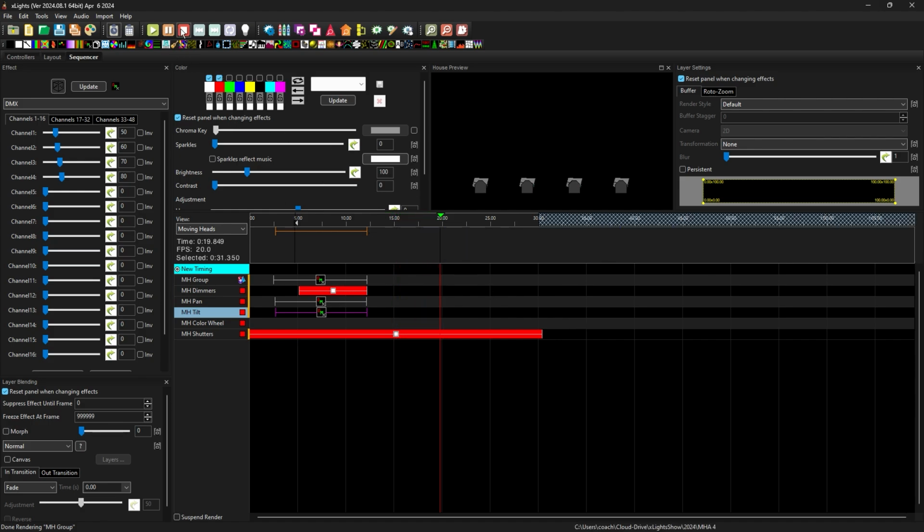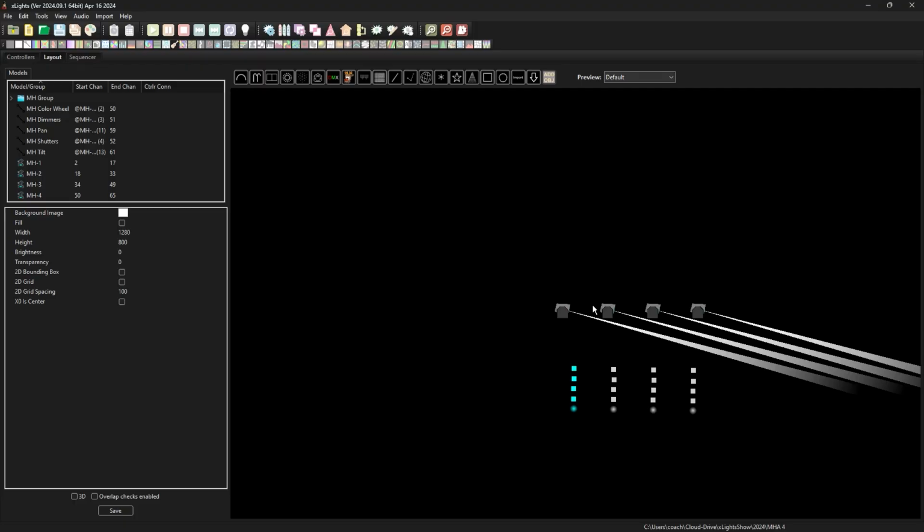So let's see what happens when we jump into the new version. A few moments later. All right, so we've just jumped into the new version. You can see up here now we're on 2024.09. It looks pretty much the same. It doesn't look like it changed at all, and that's good. That's what it's supposed to do.